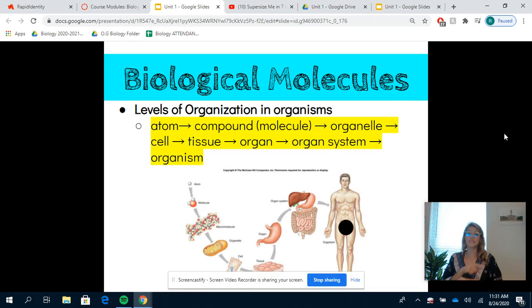If we have the same cells, so a bunch of skin cells, that will make a skin tissue. When we put different tissues together, it will make an organ, something like your heart, your lungs, your stomach, your large intestine. Okay, after we have our organs, we have certain organs that work together to create an organ system, like the digestive system, the cardiovascular system, etc. Putting all that together, it makes an organism. All right, so those are the levels of organization.